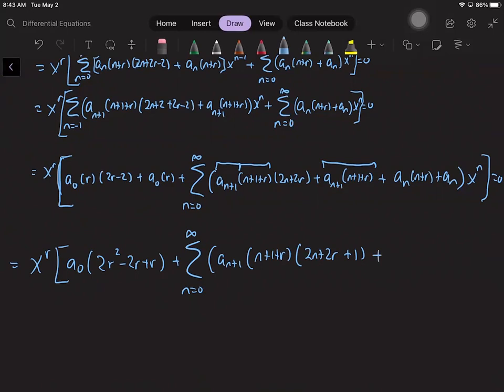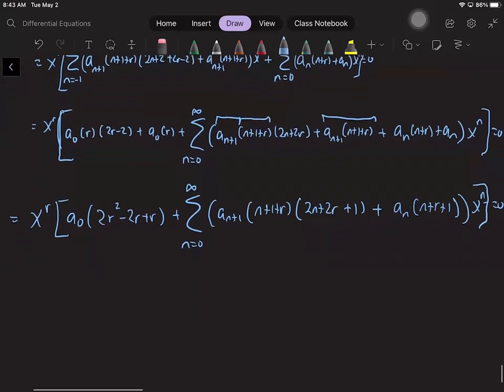And now I factor out a_n here, and I do the same type of thing. a_n plus r plus 1 is left, because I took out the a_n to get that 1. And now all of that is times x to the n. Keep forgetting my end bracket over here.